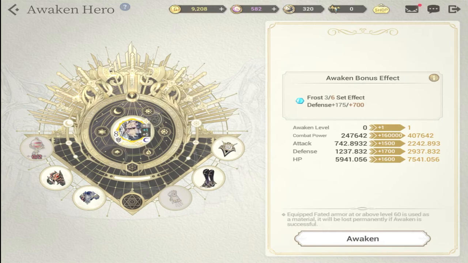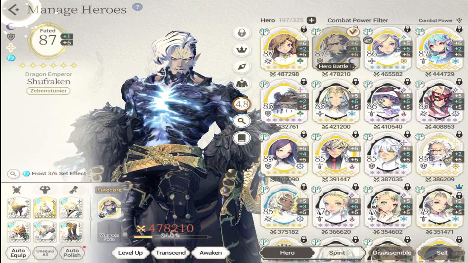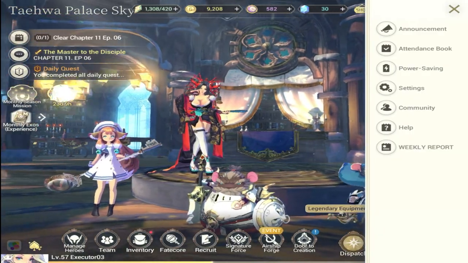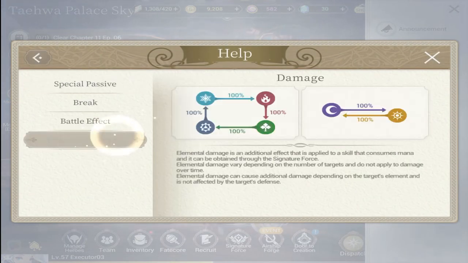Alright guys, moving on. The next would be our elemental damage. So if you've read the patch notes for Exos Heroes update 2.0, there's a portion there for the elemental damage effect. So you can view it here in the battle guide. So here, elemental damage.